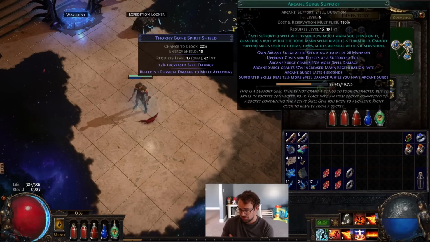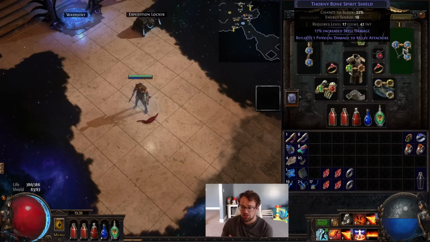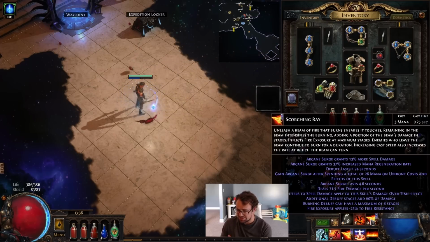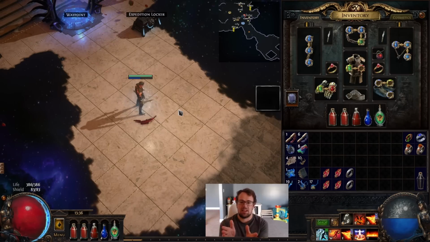Now I have Scorching Ray here with Arcane Surge support and Advocacy. It's a 3-link Scorching Ray. If I press this and I get Scorching Ray up, the DPS says 71 damage per second for my Scorching Ray. If you do the math for 8 stacks of Scorching Ray, it's 71, and then it's plus 60% for each additional stack. That's roughly about another 4 stacks. You get up to maybe 300 to 400 damage per second if you've stacked the damage fully on an enemy.